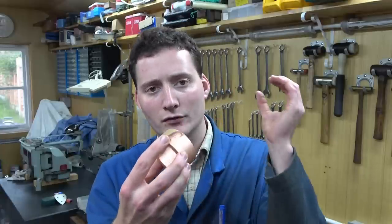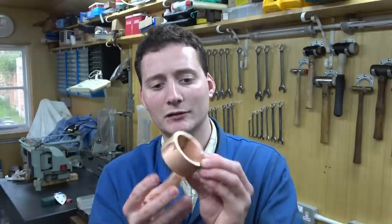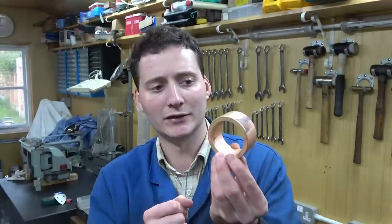One is that this is some kind of bronze with another material added to help its bearing properties, perhaps some kind of leaded bronze. The other theory is that because it came as an annulus rather than a solid, perhaps it had been sintered into that form, in which case it might have had tin in it. Was it the tin that melted out and went silver? Either way, it was interesting.